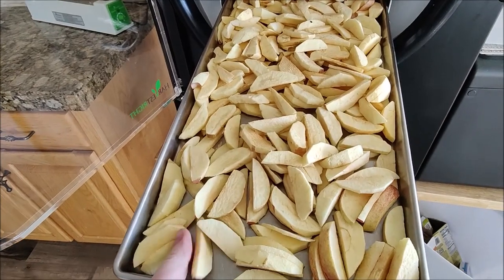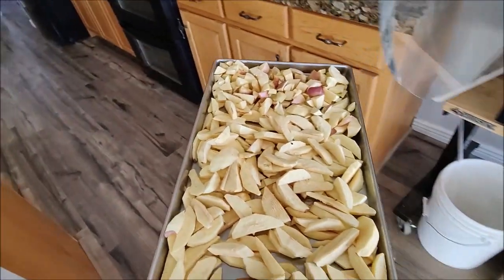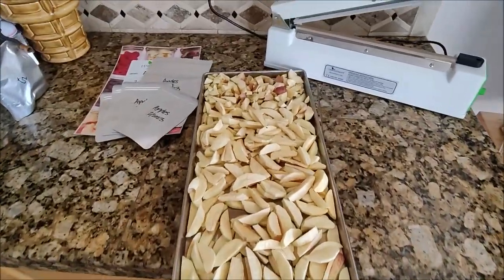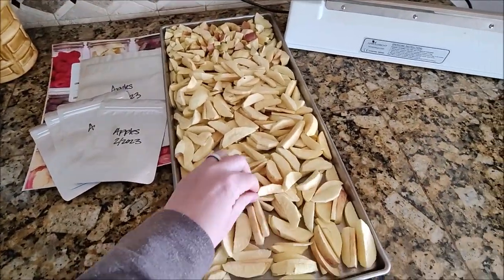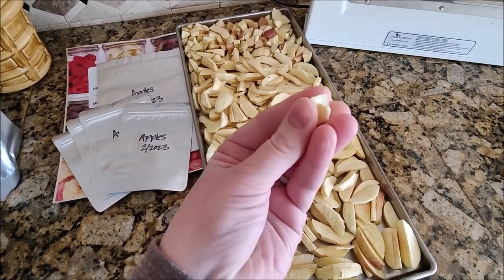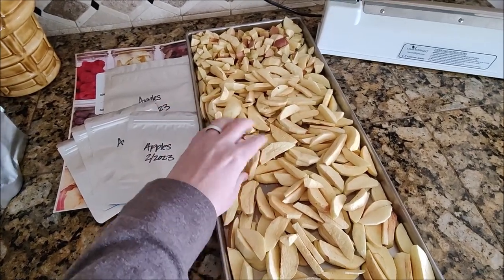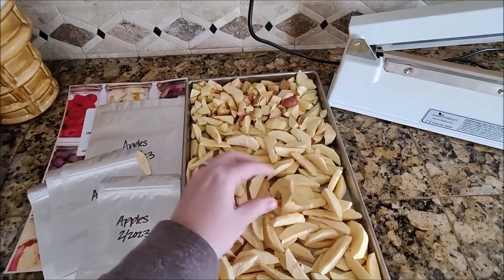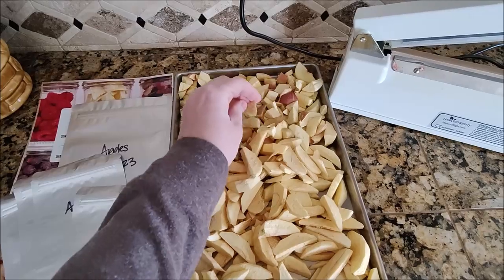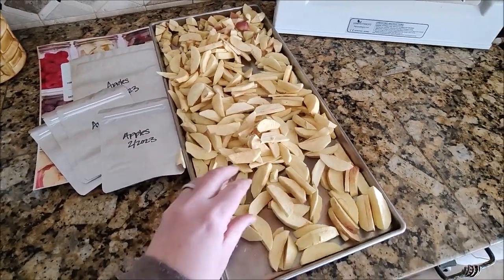And look at those apples. They look great. So we're going to take them over here. Look at those. They're nice and crunchy. If you want, you can smush them so they kind of powder up. That's what we're looking for. We want them to be kind of crunchy. And these look really great.